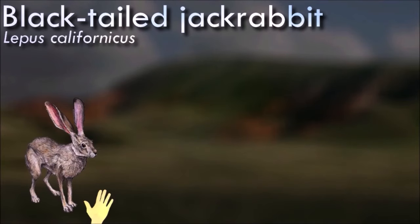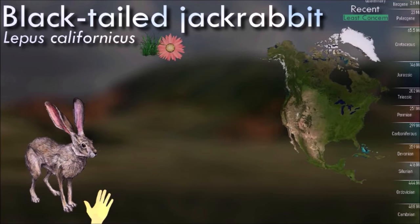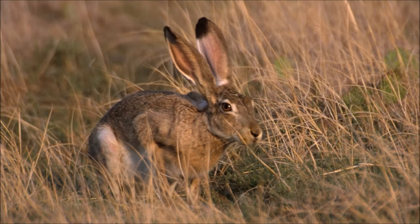Reaching a length of around 60 cm and a weight of 2 kg, the black-tailed jackrabbit is one of the largest North American hares. They occupy mixed shrub grassland terrains. Their breeding depends on the location — it typically peaks in spring but may continue all year round in warm climates.